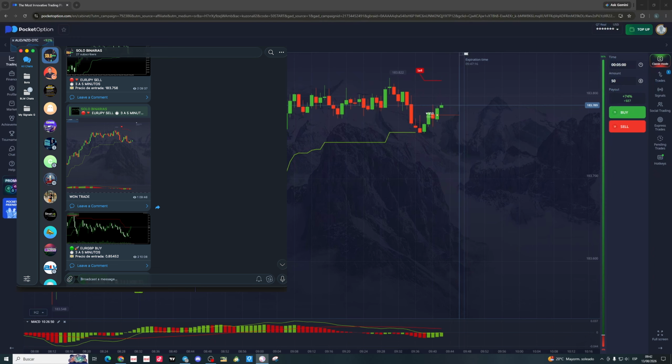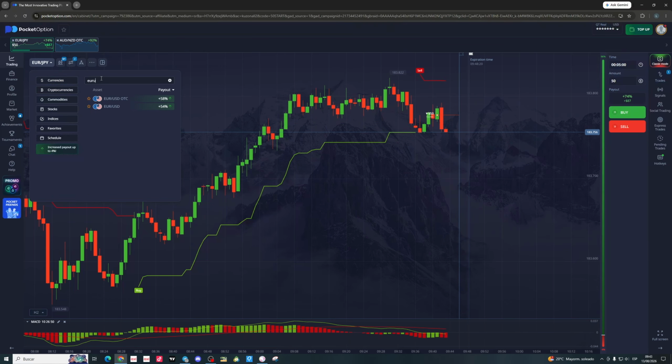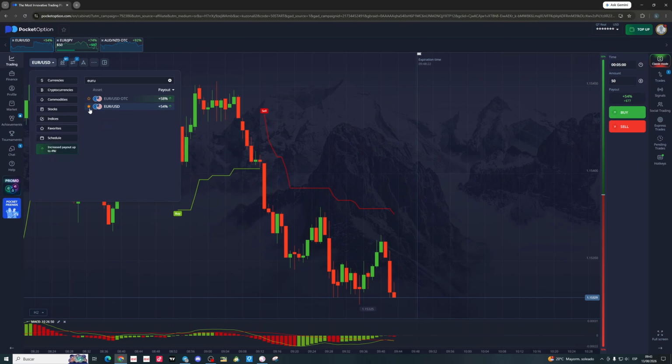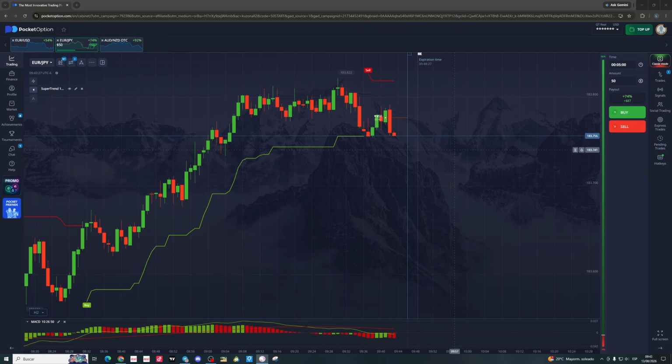The moment we receive the alert, a sell position, in this example EUR/JPY, we trade for 1 minute. Maybe I entered too late on this one, but let's see how it goes. Then I'm going to receive a lot of signals here. How to trade? Look at this, sell position for 5 minutes. This is the first signal, remember, right? EUR/JPY, favorite EUR/USD. It's a low payout, but let's follow the signals. Low payout, EUR/JPY looks like this one here.